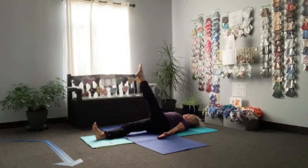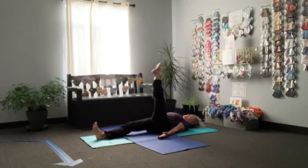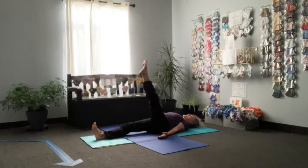So I want you to make your circles about the size of a large beach ball and keep them on the ceiling directly above you. Think about really crossing over towards the midline of the body. And when the leg sweeps back out, it does not go wider than the hip. Keep that nice, stable movement. Let's do one more circle. And now go the other way.